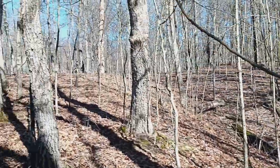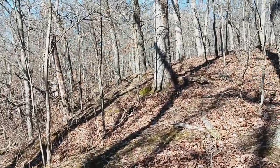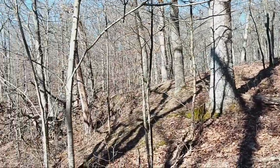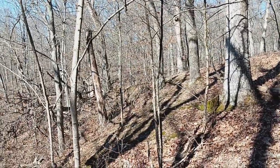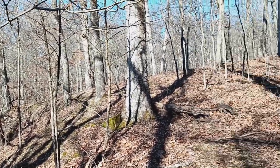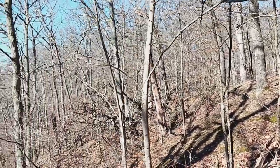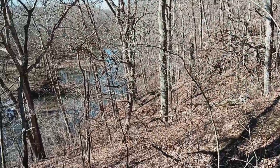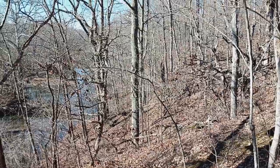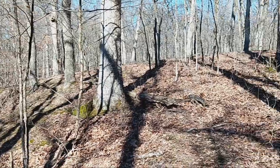So now I'm at the top, and I gotta figure out how I wanna get through here. I'm not sure yet. There's another ravine right there, and I can almost bet, though I haven't seen it yet, that this side, which is the south side, is gonna be snow covered. So I may have to go up that way a little bit and get around and try somewhere. Eventually, I want to get back down there. But I need to get past this little cliff area to get back down in there, which isn't an issue. I'll find a way down.